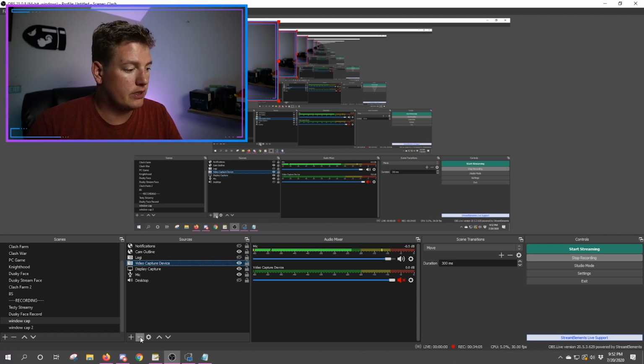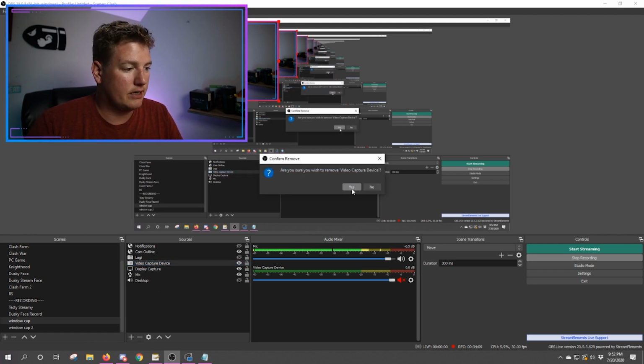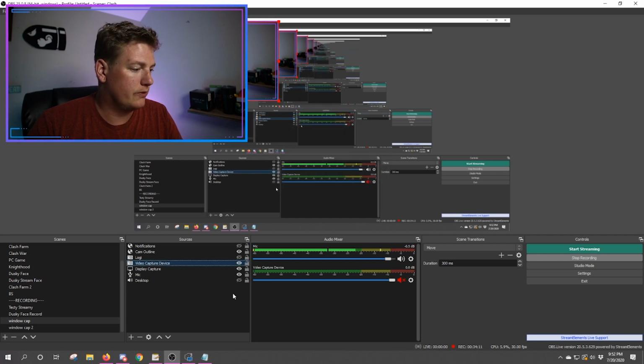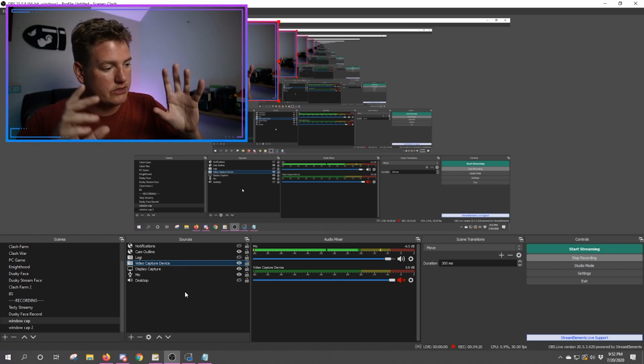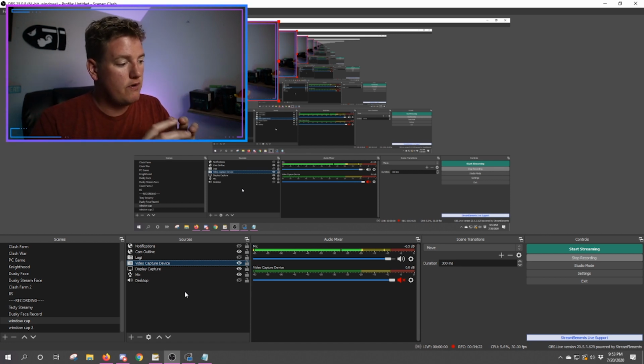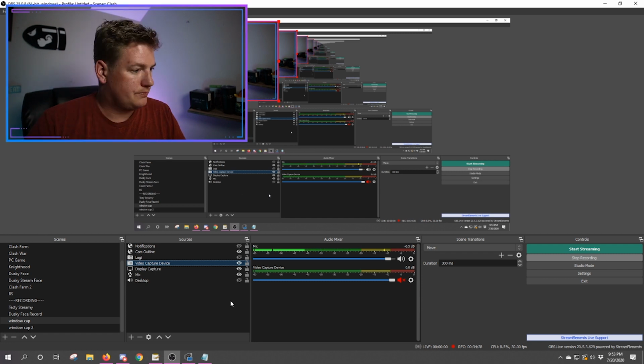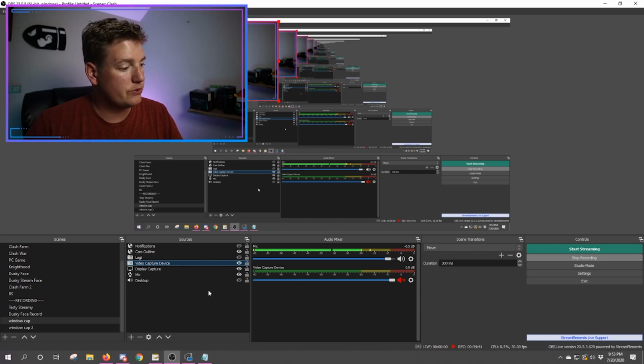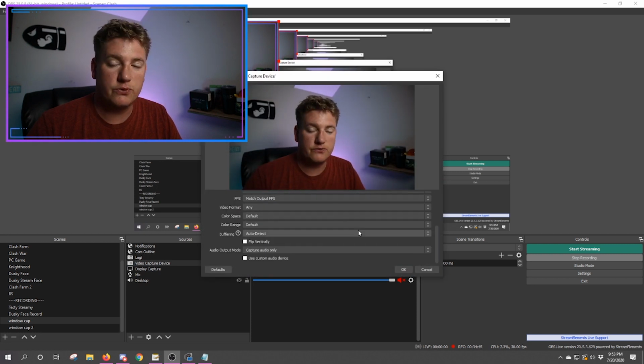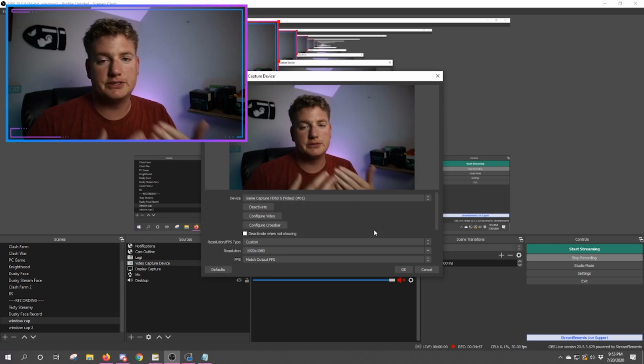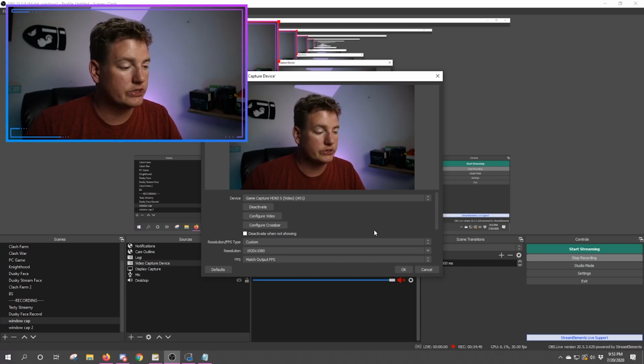To remove a source, come in, hit the minus button there, and then hit yes, and that will remove the source from the source list here, but not from OBS. To remove something completely from OBS, what you need to do is go in and actually remove every single instance of that source on every single scene. If you want to ever look at the options of the source again, you come here, right click, click properties, and it's going to bring up the options for that source. The same exact options that you saw whenever you first added the source.